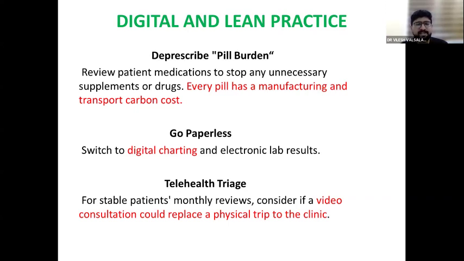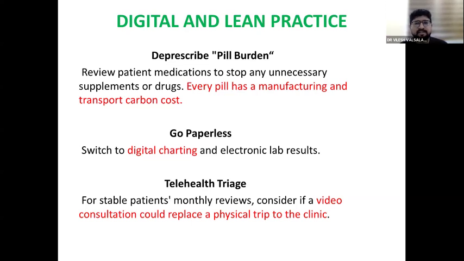Next thing is very, very important. That is about telehealth triage. For a stable patient who needs to show the monthly report to you to find out about the calcium, phosphorus, uric acid, hemoglobin, and whether the dialysis is adequate, to check on the medications, there are two ways to go about it. As a dialysis technician in your unit, if you find the patient is extremely and possibly very stable, has no other symptoms, and on rounds the doctor has already seen the patient.